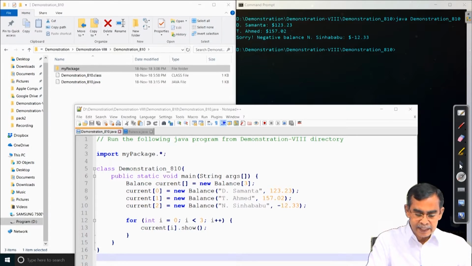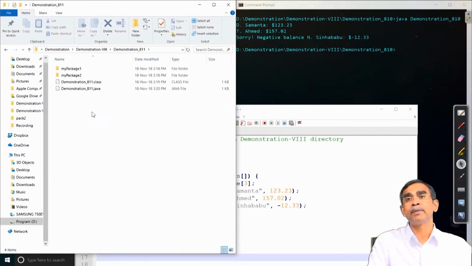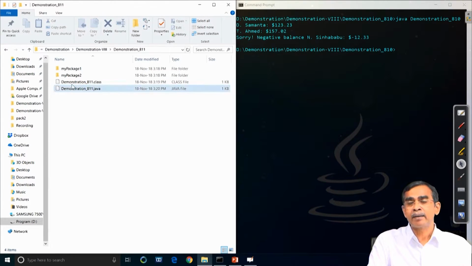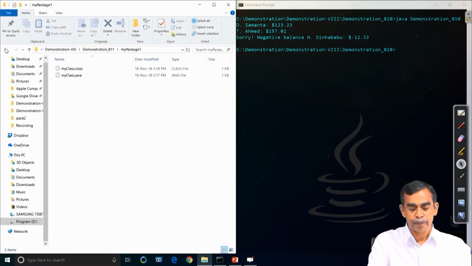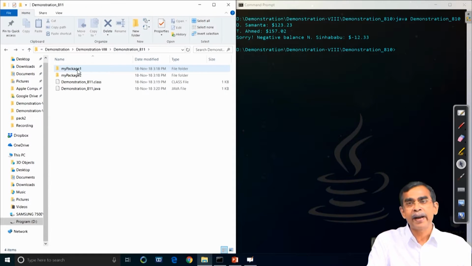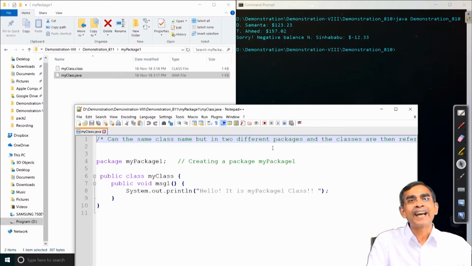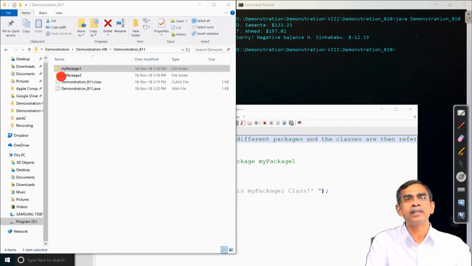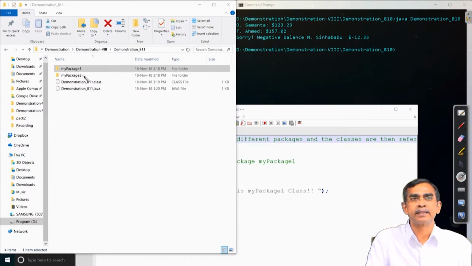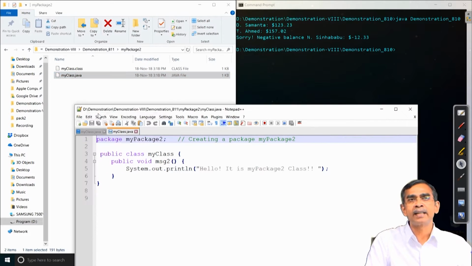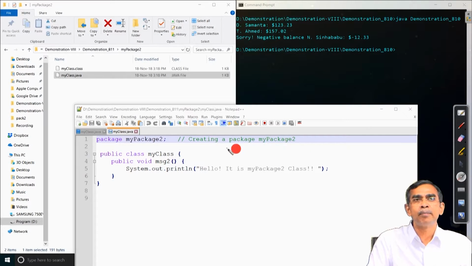Okay. Now, our next example basically gives the concept of whether the same class name can be given to different classes belonging to two different packages. Now, here let us consider one package, say mypackage1. Under this demonstration 8.1 there are two packages, mypackage1 and mypackage2, under this working directory, and in mypackage1 there is a class called MyClass.java, same name, but maybe different structure. Yeah, it is the same name with the method msg2.